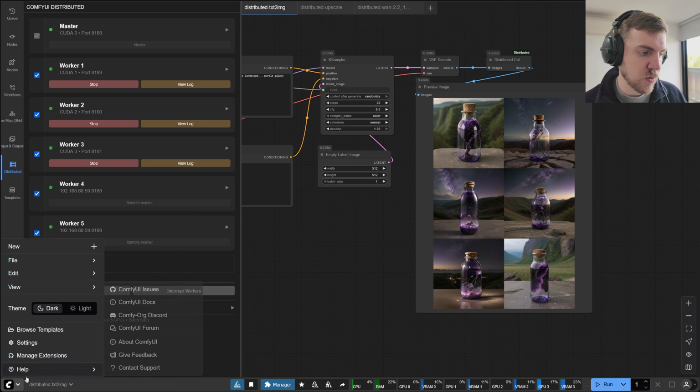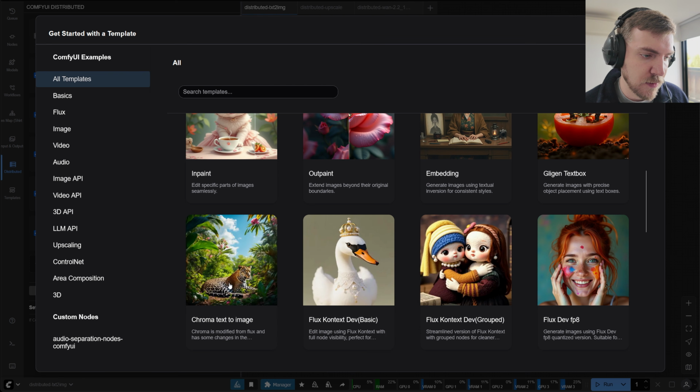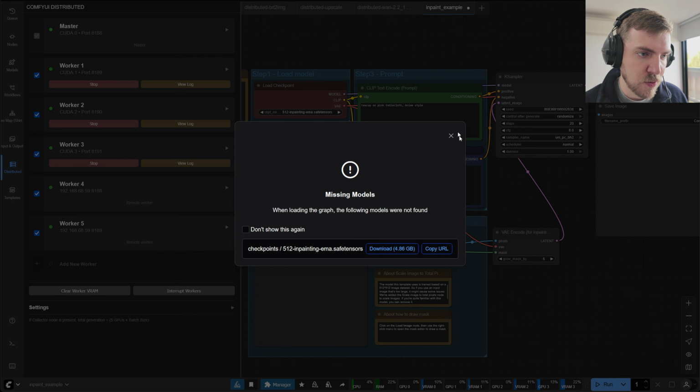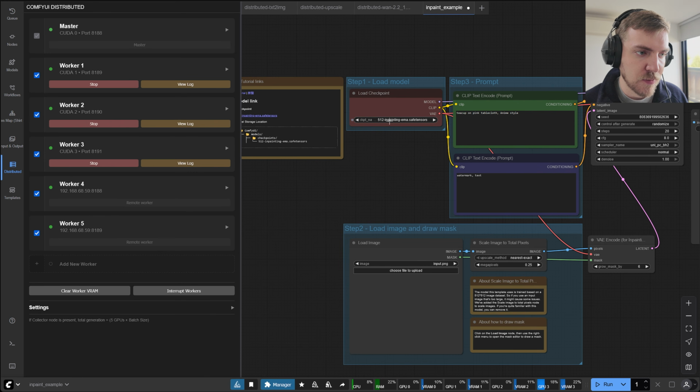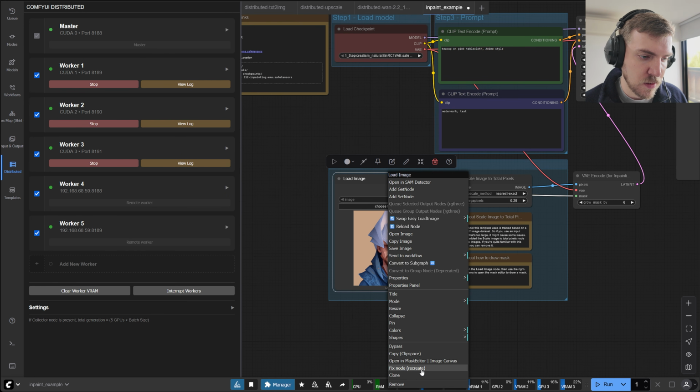I'm just going to go into the templates and have a look at a random workflow here. Let's go with this one, for example. I'm just going to change this to a model I have here. So yeah, that one. And just a random image. That one is fine.